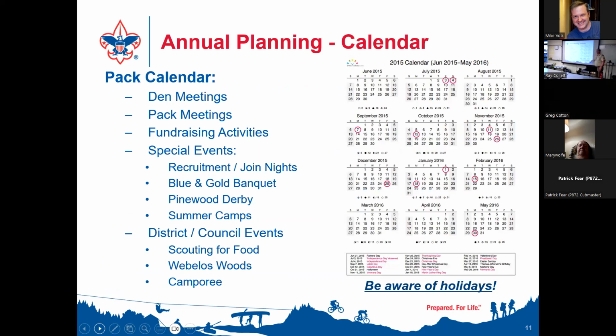My point is to be aware of the holidays, like that Easter thing we created. Make sure you have that. It should be one page with all of your stuff: den meetings, PAC meetings, fundraising, the whole bit. When are you doing join nights, if you can? You might not know all the touch points leading up to that join night, if you're perhaps going to be at the science fair, the back to school night, whatever, TBD, we'll get there when we get there. Try to get them on there. Blue and Gold, Pinewood Derby, summer camps, the whole bit.